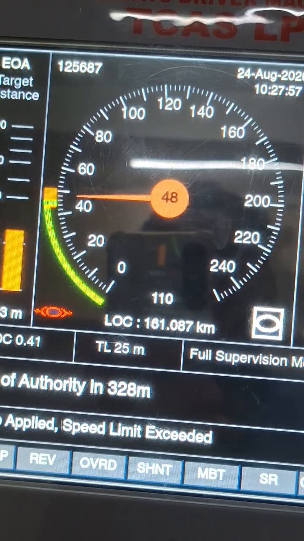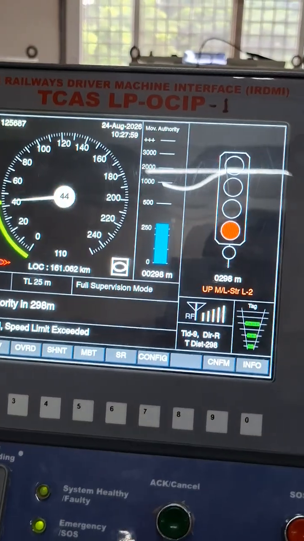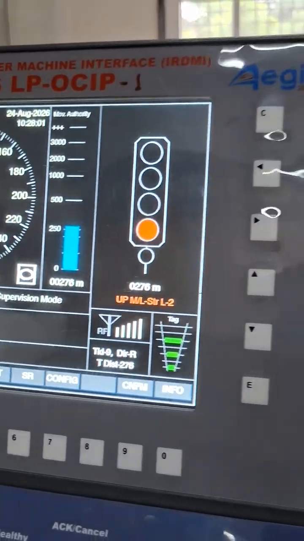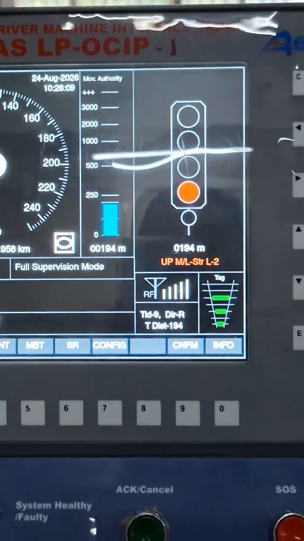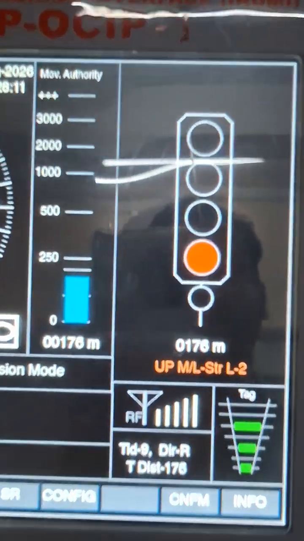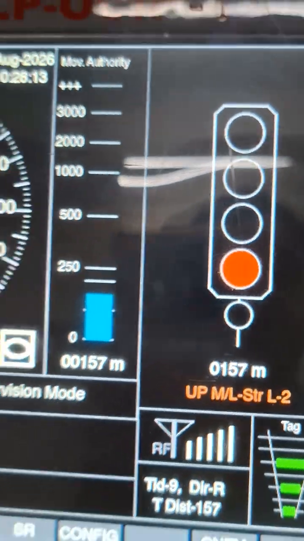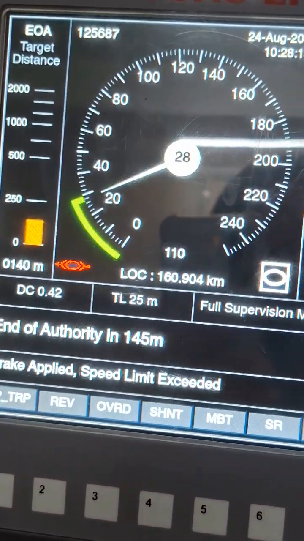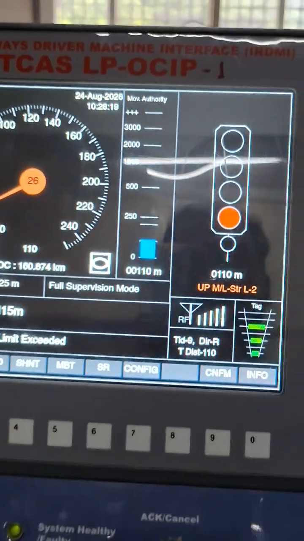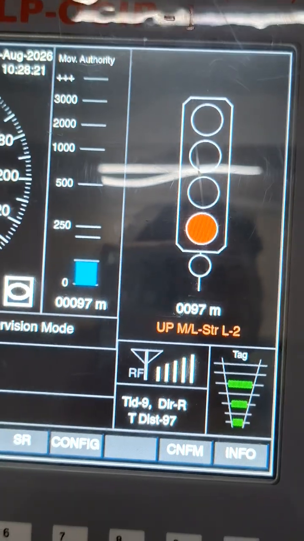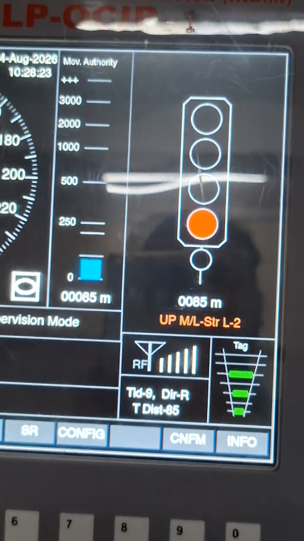See, this is how it is going to reduce speed and stop the Loco before the starter signal. Successfully it will achieve SPAD prevention once it has reduced and stopped. This is how we can check other movement activities.